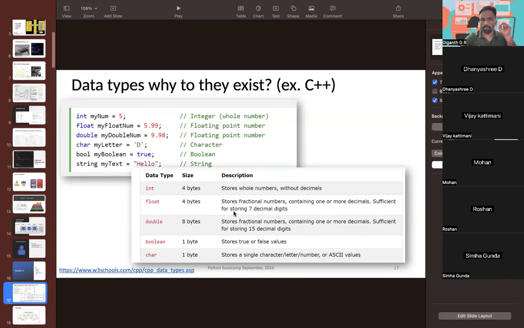For example, if you're coming from a C++ background, we have data types like integer, float, double, char, string, and all this. The underlying idea is to say that I need this much space in this grid.